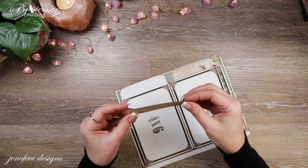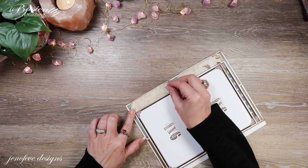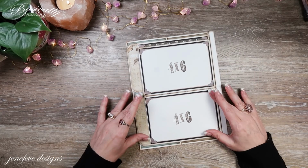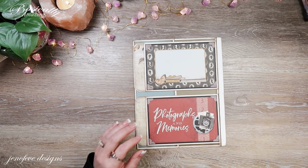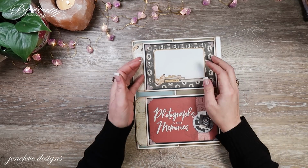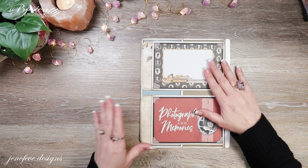Oh, I was trying to flip that up. It was already flipped up. So we're just going to mat this little area right here. Oops, and see that was one of the, that's the longer piece, but that's okay. All right. So now we got this little tuck here. I need to make sure it didn't get glued down.